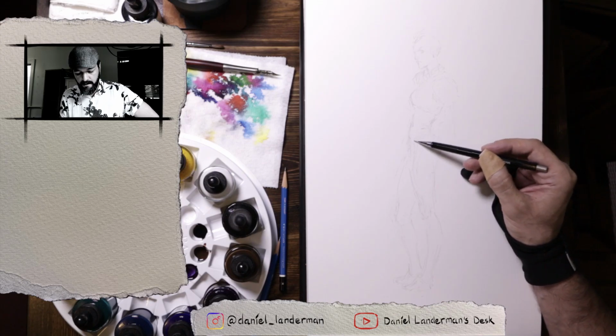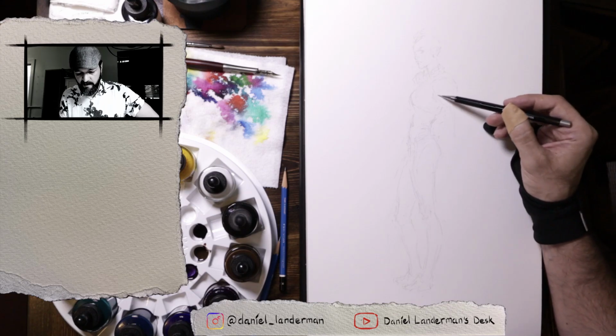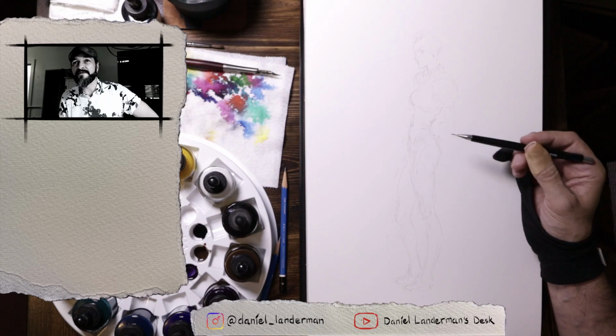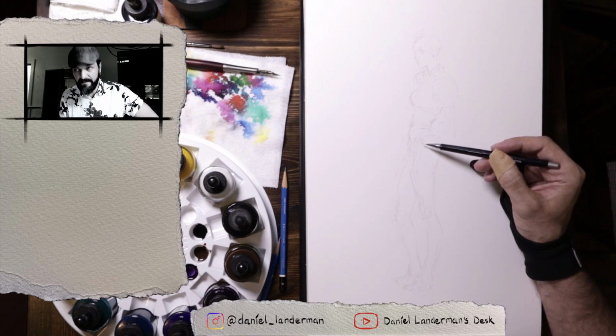Trying to get through the pencils as quick as I can, since I know they don't show up too well on the stream, but yeah, we'll get there.